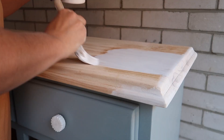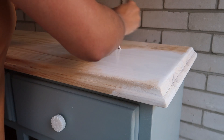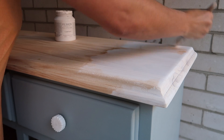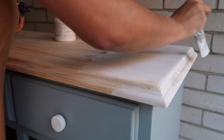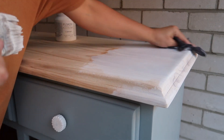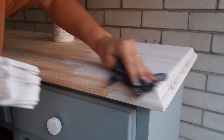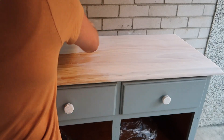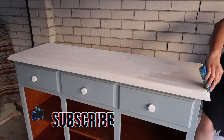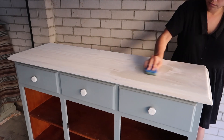With my wider brush I'm applying the wash and then wiping off the excess, working in small sections. To create this whitewash I used Casement Fusion Mineral Paint mixed with water. If you find your paint is a bit too thick you can always add more water, or spray the top of your timber surface prior to painting. With the whitewash timber now dry I can apply hemp oil, which gives it a really nice protective coat and durability for future use.